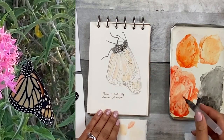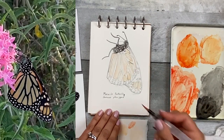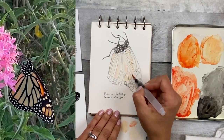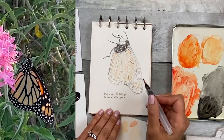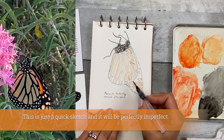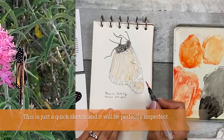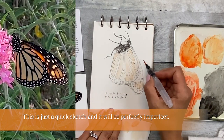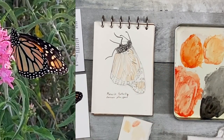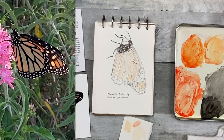Now the butterfly's wings have moved and I can see a little bit of the cells underneath on the upper part of that forewing. Even with a stationary animal, it's constantly changing. It's another reason why you can't get too caught up when you're sketching a live animal. You can't get too caught up with the details, because they're always changing. As you can see, that wing is starting to open a bit more and there's a little bit more of that orange coming out. So I'm just going to put a sliver to indicate that and stay with my original drawing.